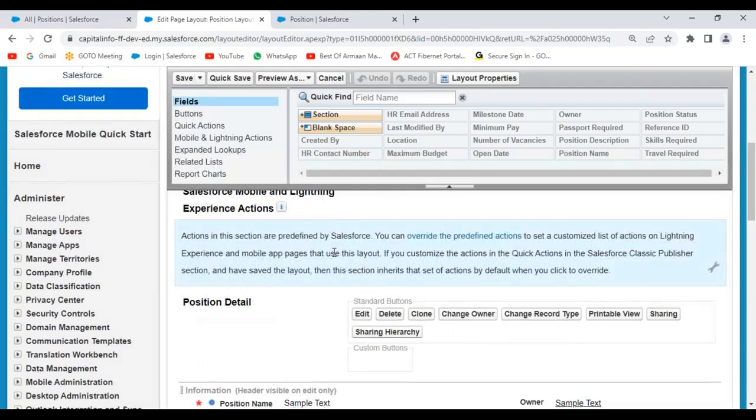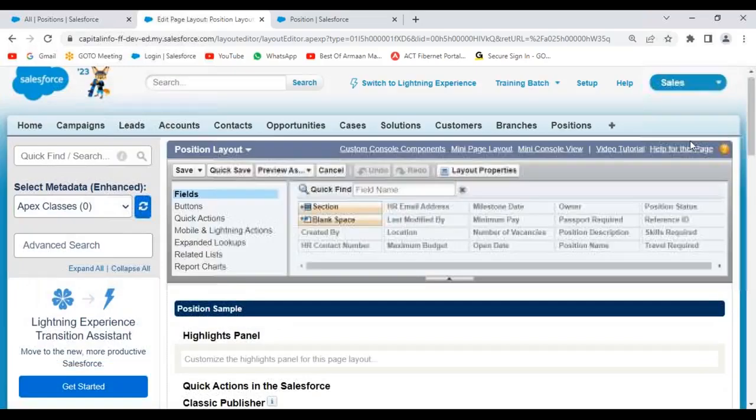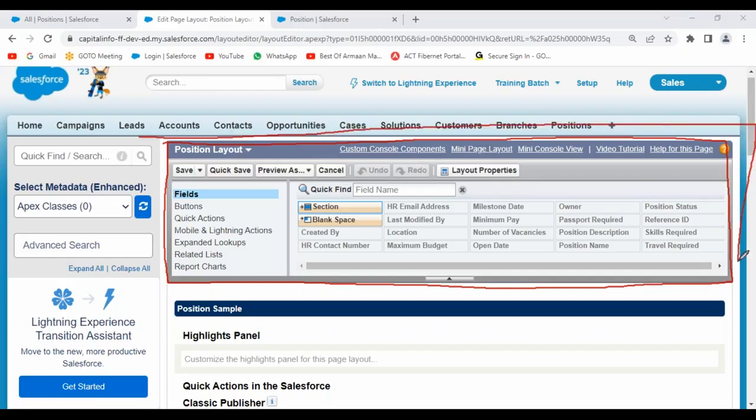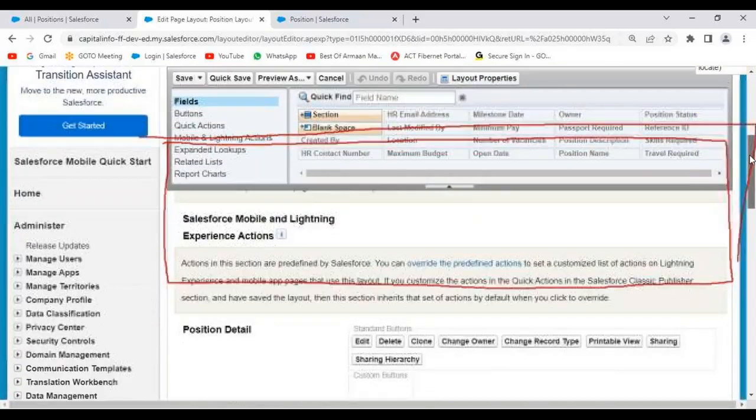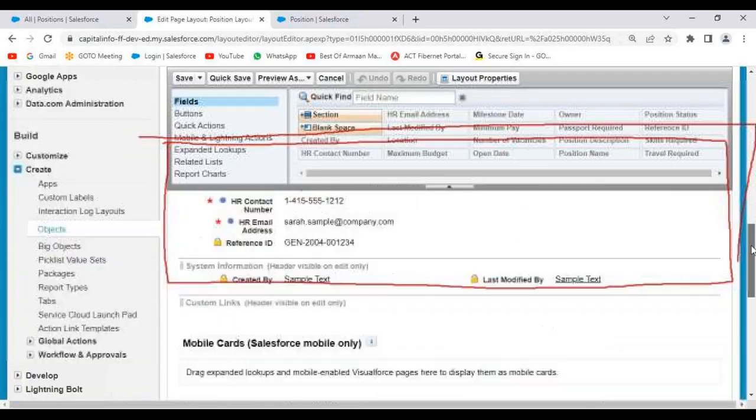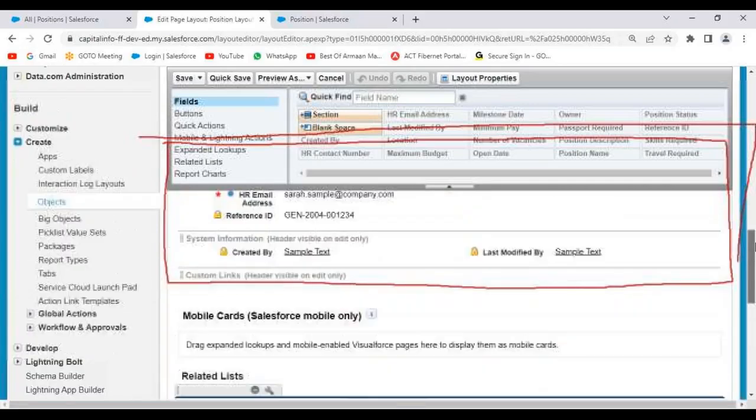So now this is the page layout editor. In this page layout editor, we have a component. This component is called the always visible control. Why I'm using this word is that this control is part of this page, but whenever you scroll down, the whole page will move up, while the control stays visible there itself. It will not move up. That's why this control is called the always visible control.